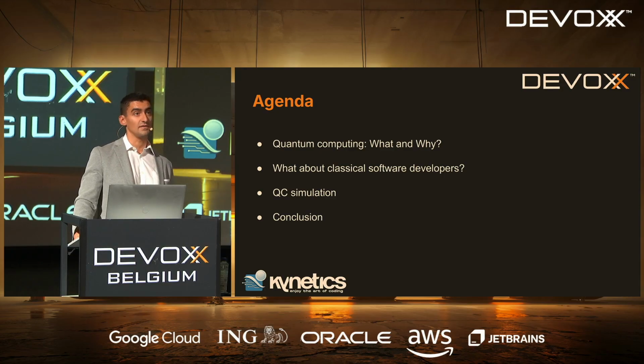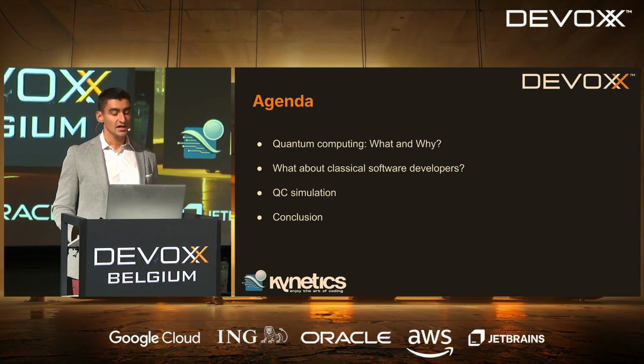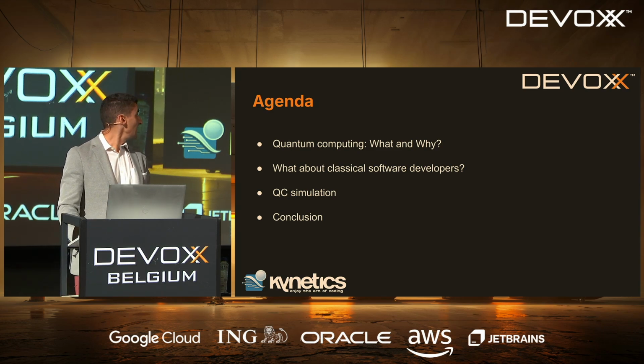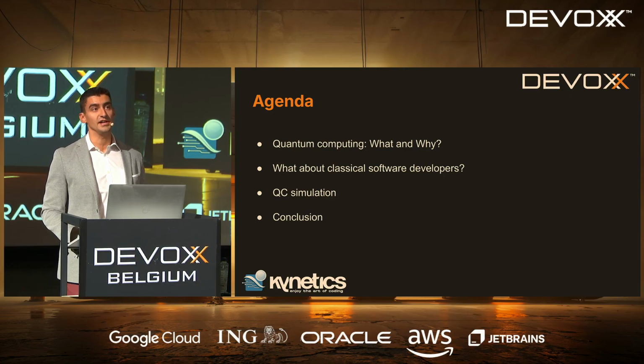So today we have many technologies and libraries to simulate, on a classical computer that we use every day, the principles and the computation that's normally done on a quantum computer on a quantum physical level. And then we'll conclude with a few observations about what we saw today and also the future of the field.